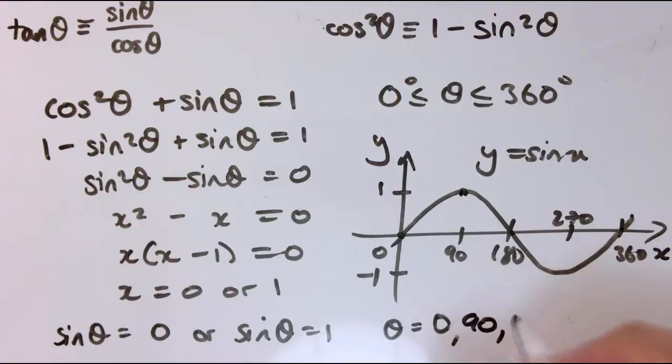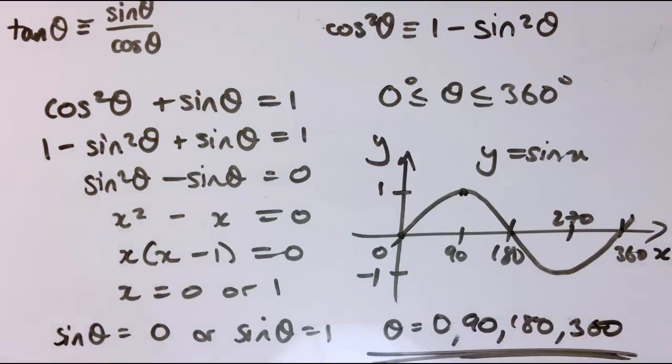So let's write them down in order. So 0, 90, 180, and 360 degrees are all the possible answers there. So you can actually get quite a lot of roots to these equations, or not very many, or none at all, even depending on the quadratic. If the quadratic came out not to have roots or didn't have any roots between minus 1 and 1, then it wouldn't have any solutions at all.